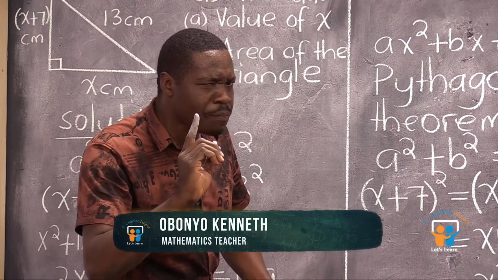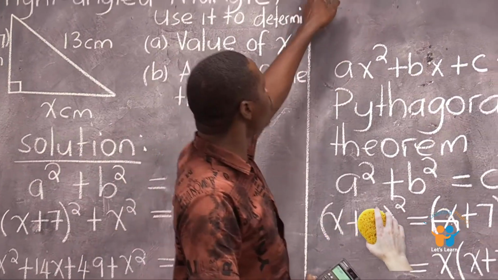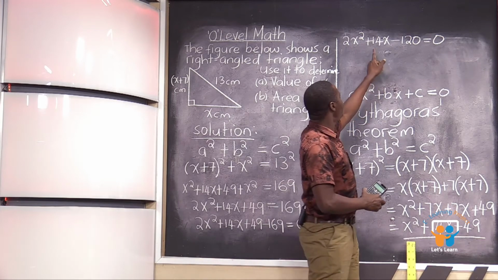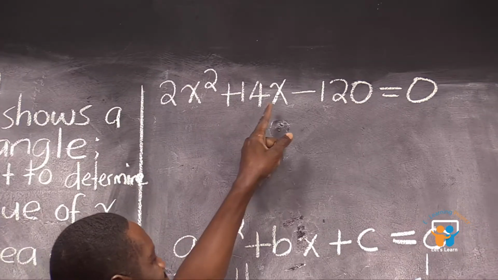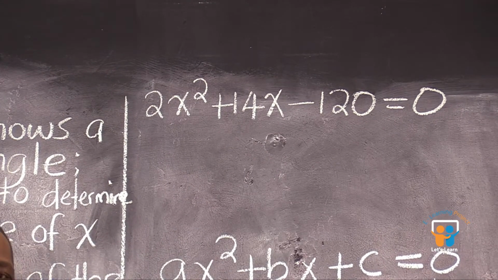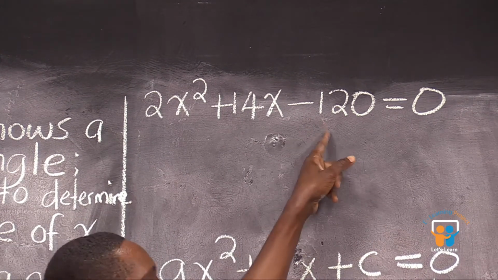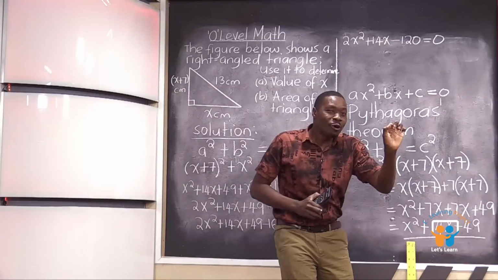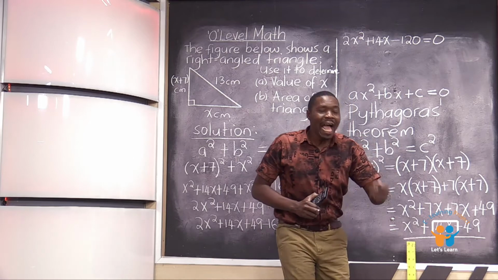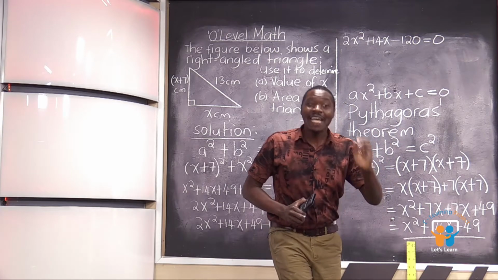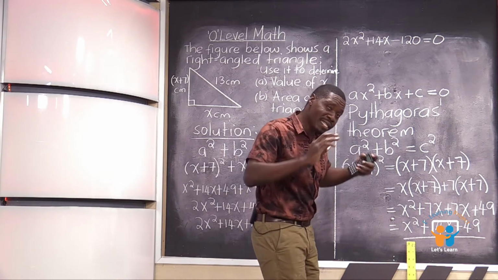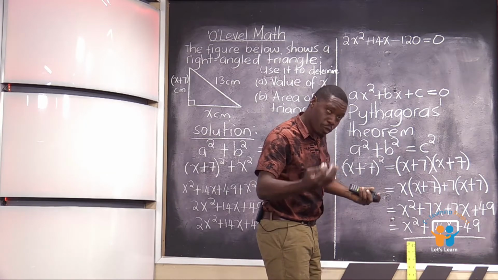But before we use that simplest approach, remember, in 2x squared, there is a 2 and an x squared. In 14x, we have a 14 and an x. But again, in 14, there is a 2 and a 7. When we come to 120, there is again a 2 and a 60, implying that we have a common factor here. And our common factor is a what? A 2, which means we are going to break it down. We reduce it into a simpler form to be solved.